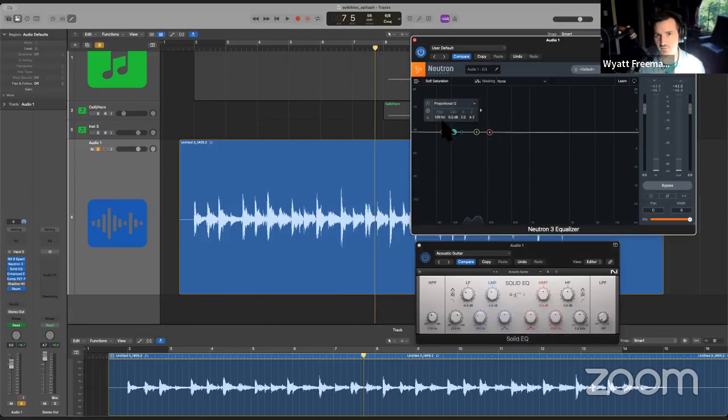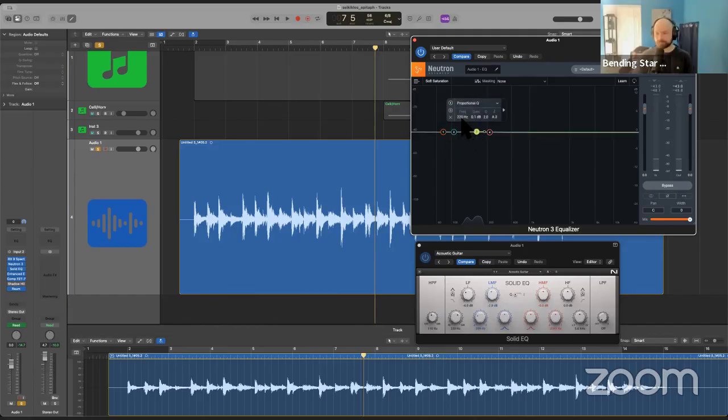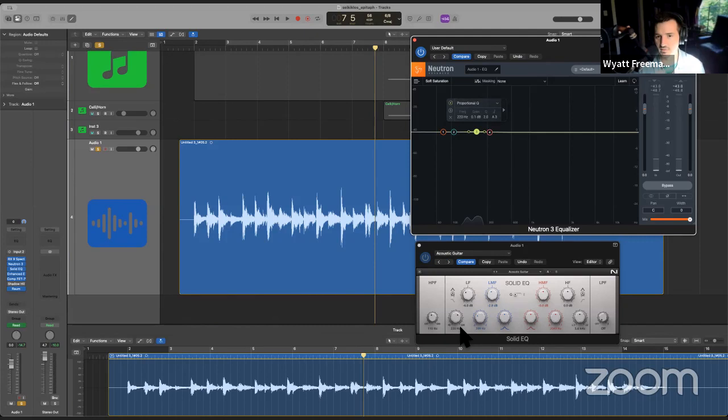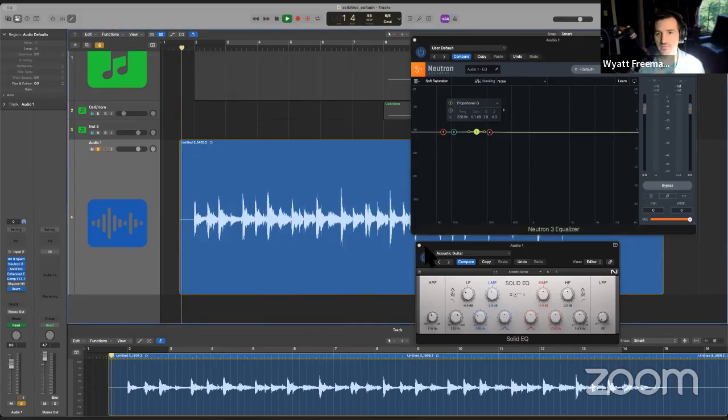Well, this is 109, that's how I knew I had to do a high pass to get rid of that mud. So I did a high pass to 110. And then this is 220 hertz, where a lot of the activity is. So I cranked this to 220 hertz and then dropped it a little bit and it sounded a lot cleaner. So we can A/B this too.